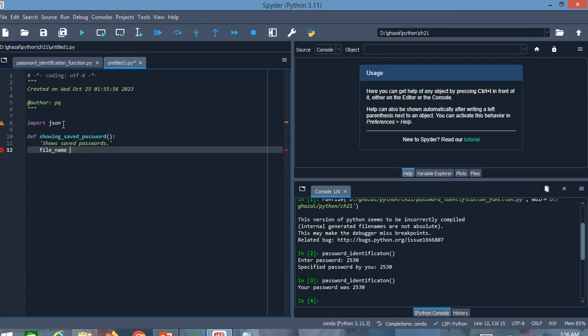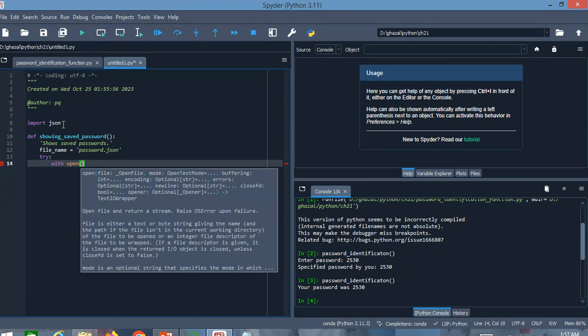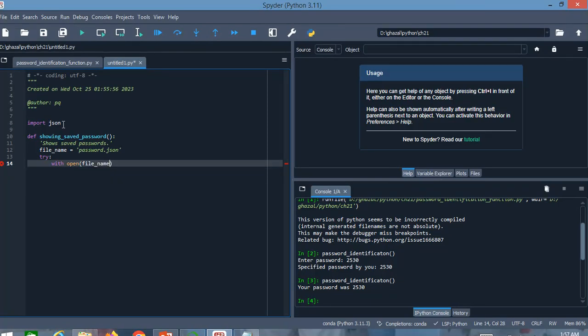Let's have a file name variable which is actually password.json. Okay, let's have a try except suite. Let's have the command with open. The input argument will be the file name.